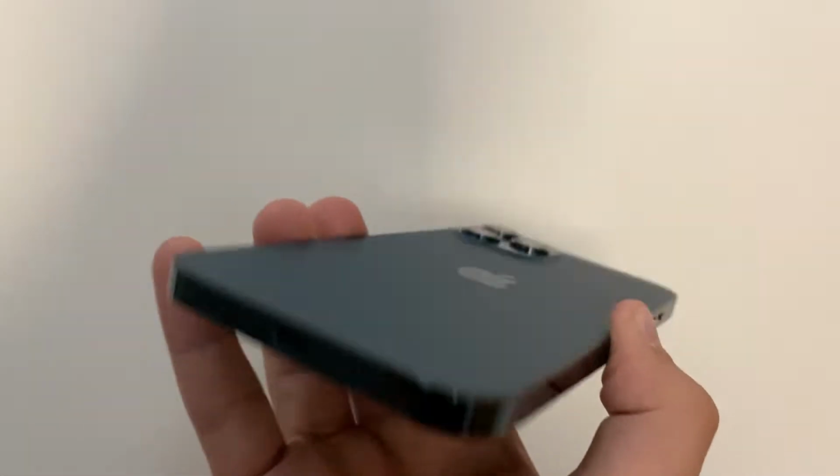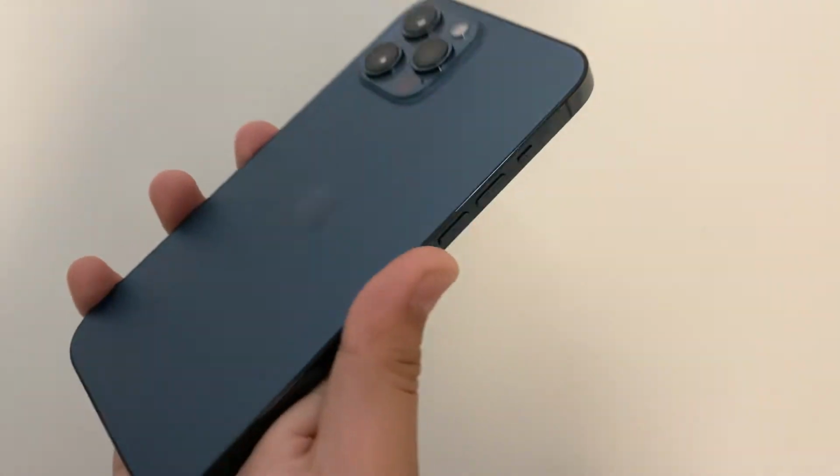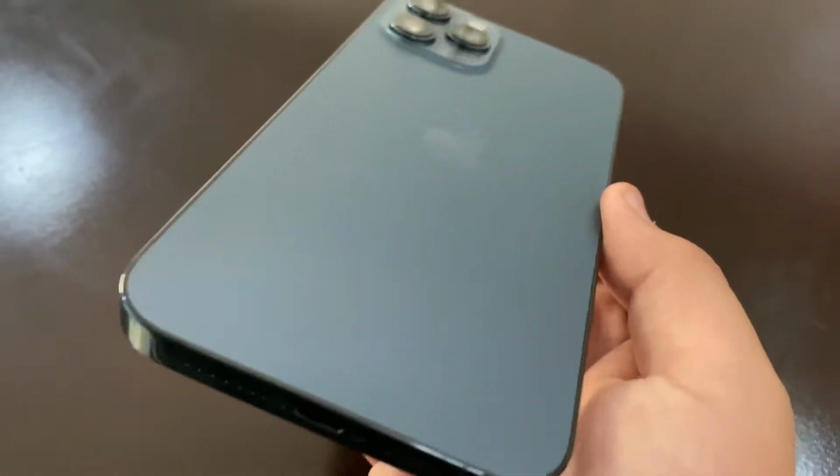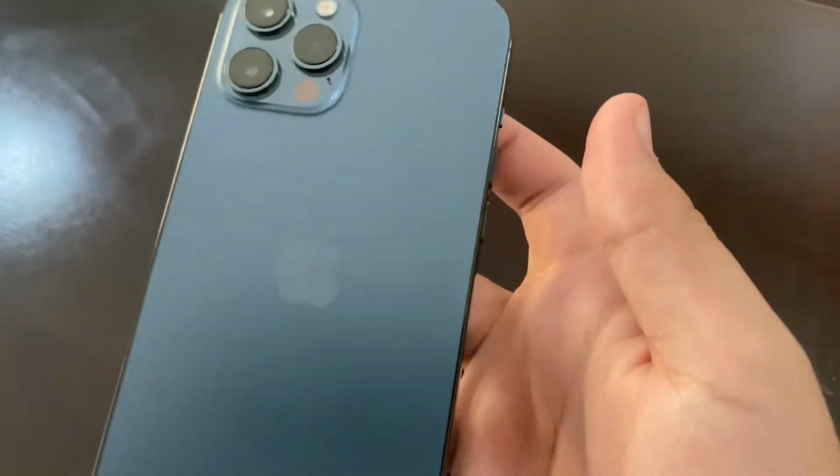So, the 12 Pro Max, as you guys may know, is the biggest iPhone ever, but it does not really have the best battery life of any iPhone. Actually, that place is taken by the 11 Pro Max, because when Apple went to the squared off design with the 12 Pro Max and all of the other iPhone 12 mini, 12, 12 Pro, they lowered the battery capacity. With the 12 Pro Max, they lowered it around 7%. So that 7% does really take a lot sometimes.